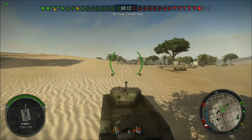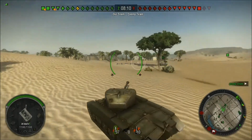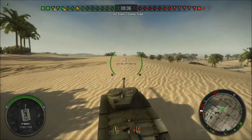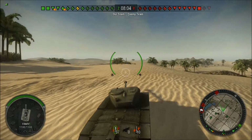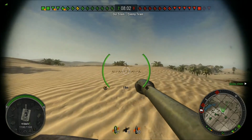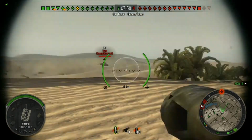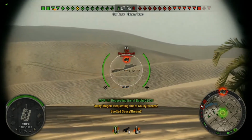I did start it a little bit in the middle, and that was more in the interest of time, but this was a typical Tier 7 matchmaking. I think there may have been a Tier 8 or 2 in here, but this was otherwise good matchmaking. Now, the way you want to play the T20, obviously, is you sort of want to creep up a little bit at a time.